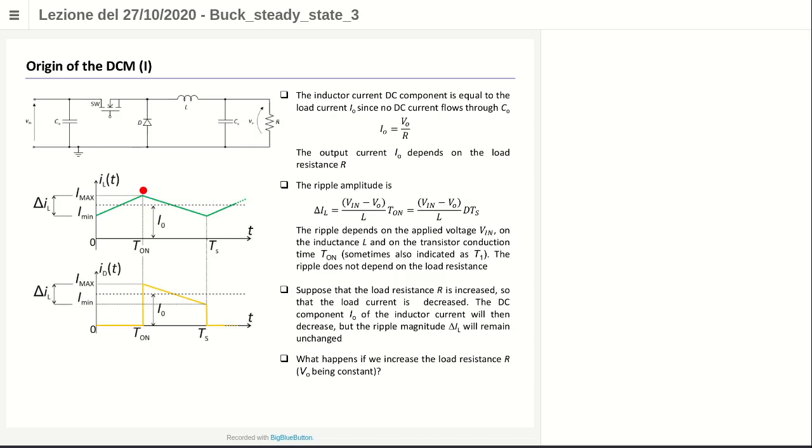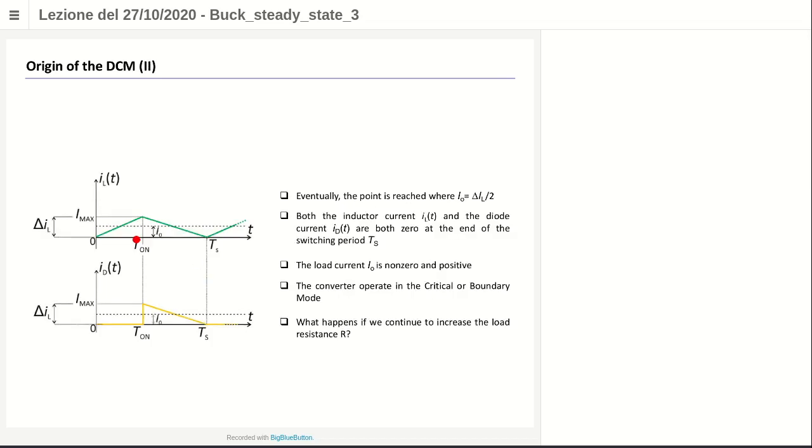So look, for example, at the inductor current and the diode current in continuous conduction mode. As you can see here, the inductor current never reaches zero. The diode current is the same as the inductor current when the switch is off. This slide reports exactly what I said before. The load current depends on the load, while the ripple current does not depend on the load. So increasing R, first you meet what is called the boundary mode or the critical operating mode, in which the minimum current is zero. This is the situation depicted here. As you can see for the diode current, in that situation, the current at the end of the switching period reaches exactly zero, okay, here.